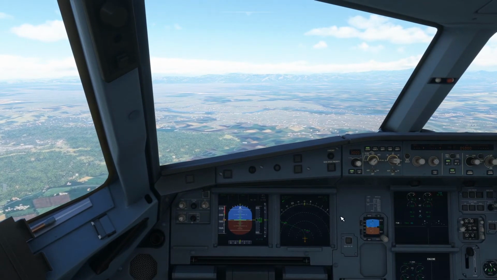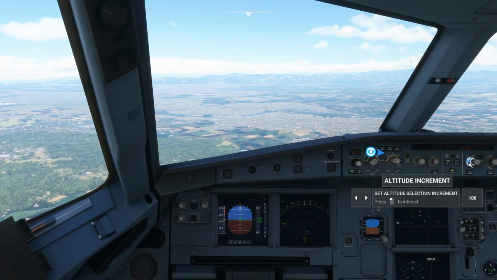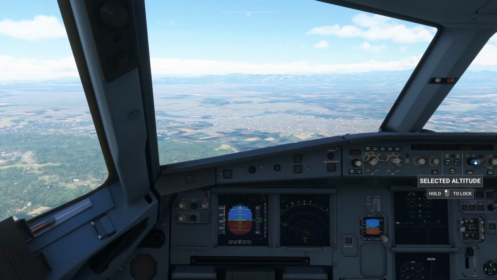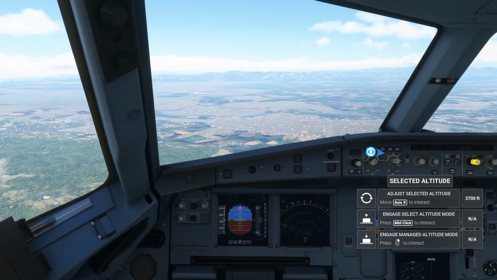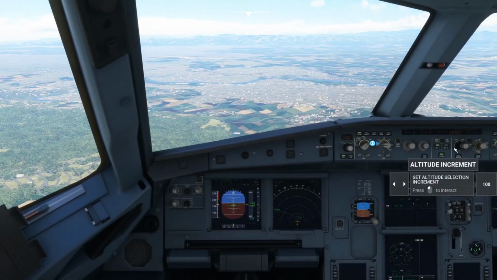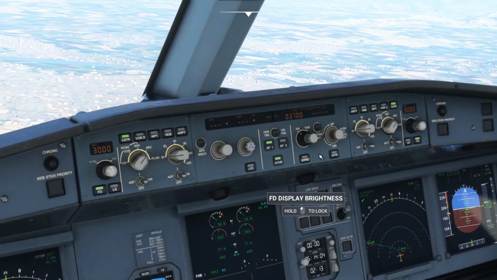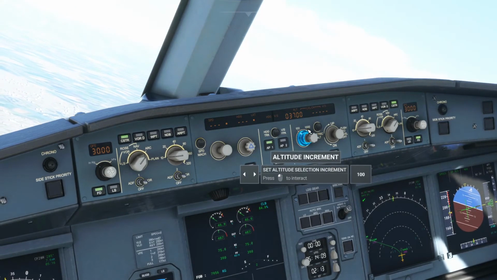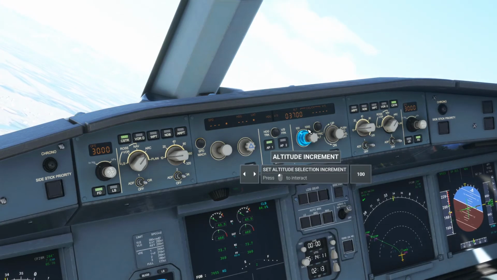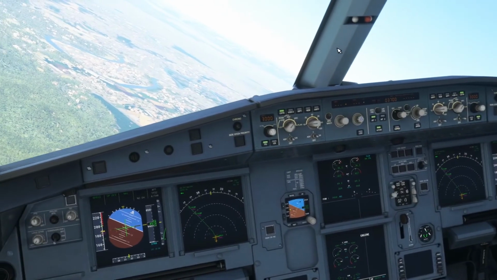Airbus 320, descend and maintain 3,700 feet. 3,700. Let's change the unit. Descend and maintain 3,700 feet, Airbus 320. So by moving this black dial, you can set the units to 100 or 1000. Right now, when I was changing the altitude, it was changing in increments of 1000 or decreasing in increments of 1000. But now it's at 100. So now you can adjust it accordingly.